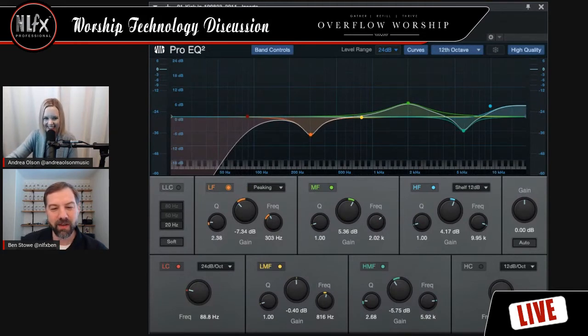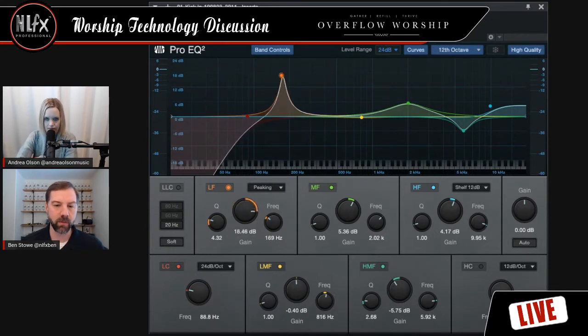A couple other, and these are not hard and fast rules. They are general, because again, it's very artistic here. But generally, I like to have my boosts be a little bit wider, and my cuts be a little bit narrower. But again, we have the ability here to choose what we're taking out and where, and how much. That's why I like the parametric EQ. The parameters can be adjusted, and that's where we get the name parametric EQ.